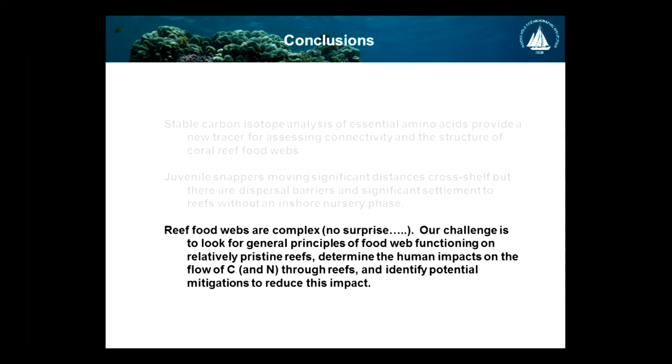What we're interested in doing after that is seeing if there are particular ways that human impacts disturb those food webs. And I think we're hopeful that perhaps there are relatively simple things that humans might be doing to avoid the detrimental impacts that humans seem to have on reefs, even at very low human densities.